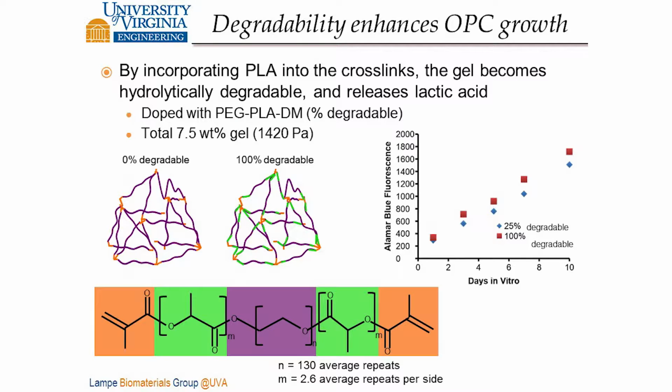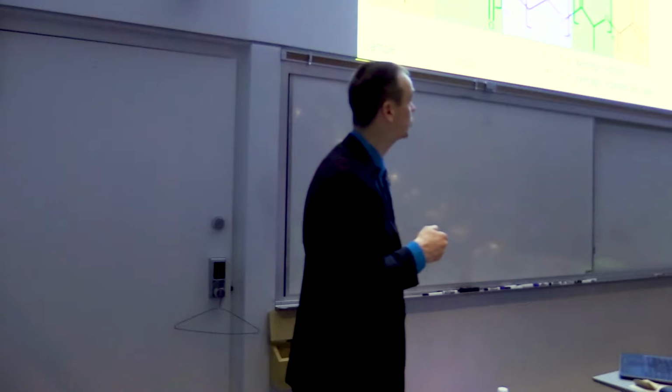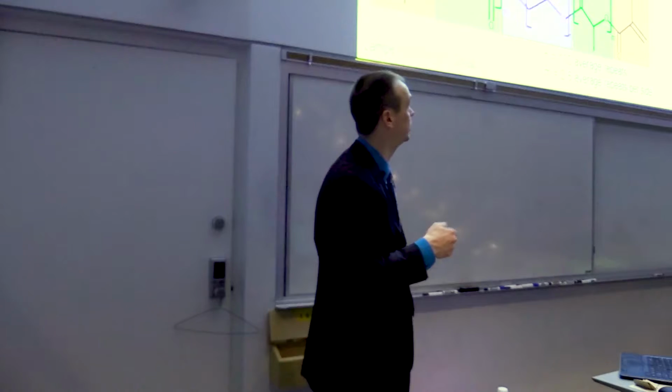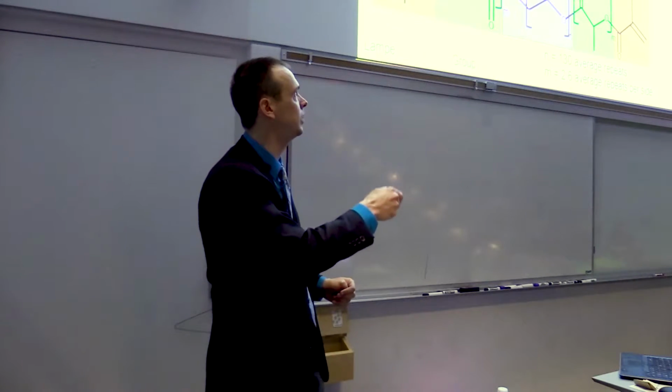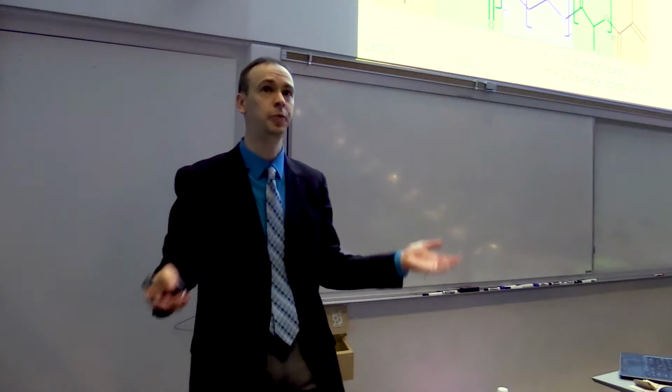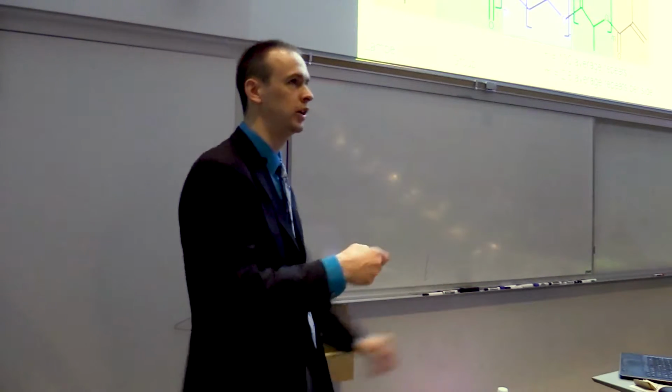So we returned to this idea of a degradable polymer, right? So we have these polylactic acid units in here, right? So we have this degradable polymer, and we can add these two together to change the amount of degradability, right? So we have a 25% degradable and 100% degradable. And we can look at their metabolic activity, right? This is just another measure of metabolic activity. More equals better, right? And when we put them in the entirely degradable gel, we have more metabolic activity. Cells are healthier, happier, et cetera. Great.